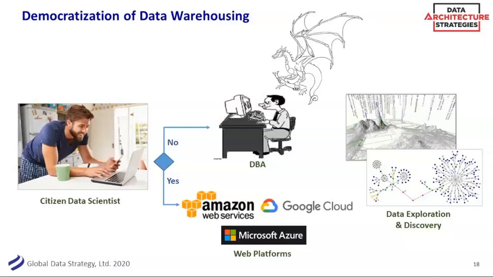But now Joe in his pajamas can go very easily onto things like Amazon Web Services, Google Cloud, Azure, et cetera, spin up a platform, and do some amazing things by downloading some of these open data sets or uploading your own system. So that is a very exciting part of cloud, but it's also a risk, and we want to manage that accordingly.